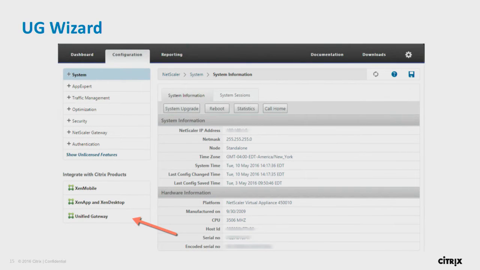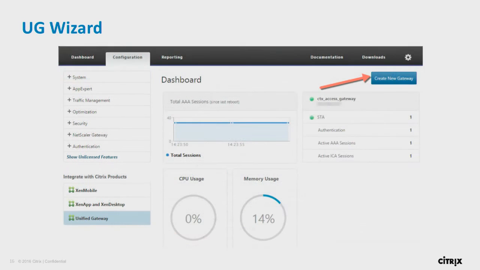So first, when you log into your NetScaler, in this case 11.0.65, you're going to have those three integrated Citrix products. And that's where we said, hey, we're basing this demo on the Unified Gateway. We're not talking about XenMobile. We're not talking about XenApp and XenDesktop. So you click on it, and it's going to come up and say, this is what is happening, which is kind of nice because, as you can see on the right-hand side, you have a pre-created one that tells you how many STAs you have, whether they are up or down. It also gives you authentication and users that are actively connected. So by clicking on that, it's already giving you a glance of how your Unified Gateway is working for you.